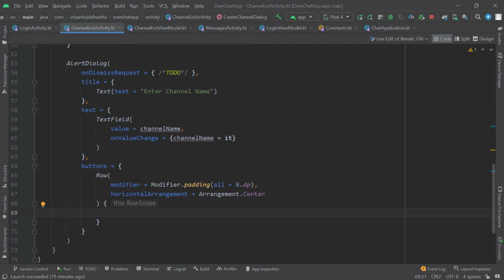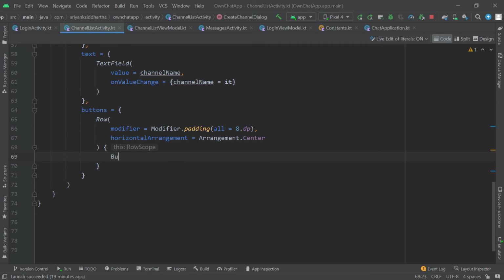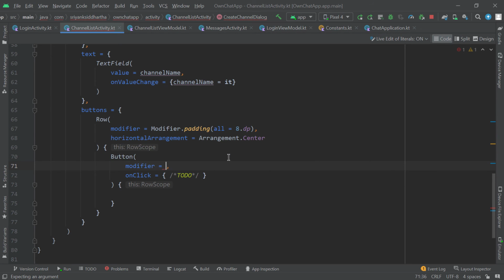Okay, let's add the button. So on click of the button, we are going to execute a function which I will define a little later. So just wait for a while. Let us define its modifier. Great.